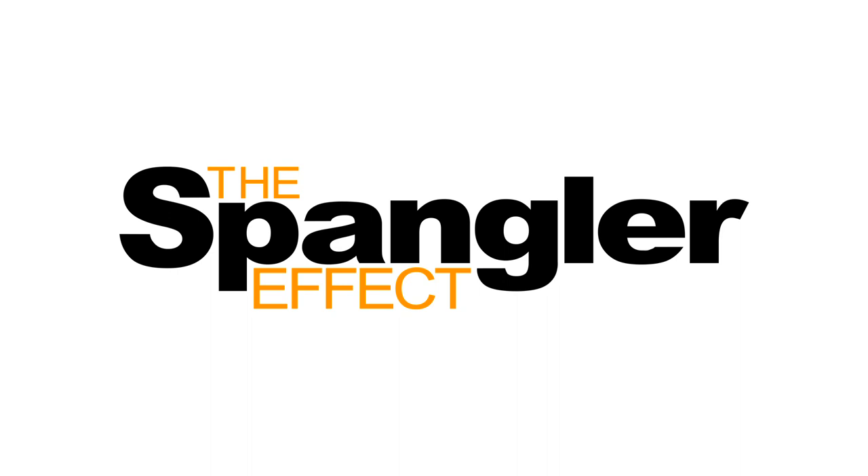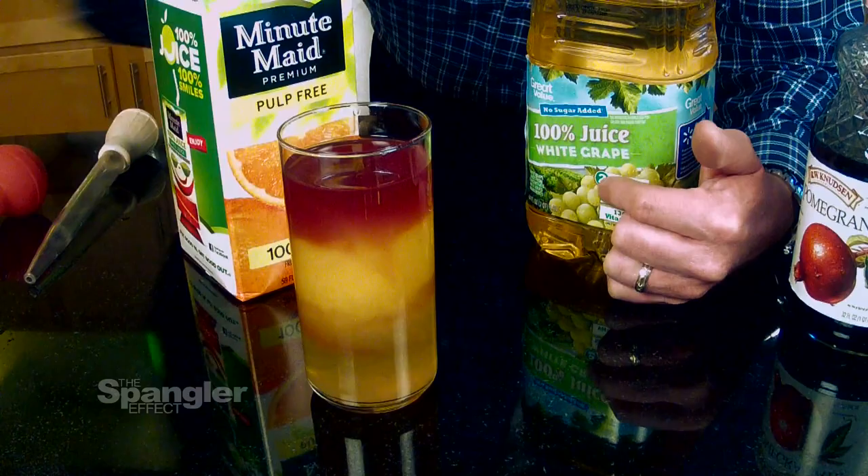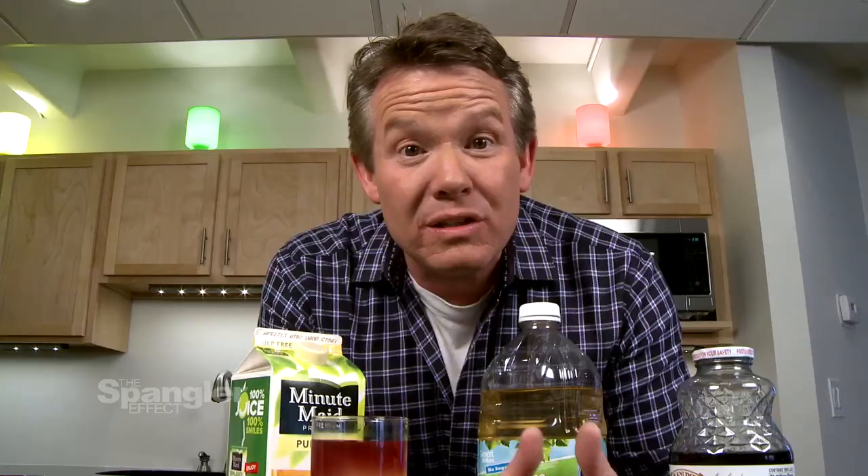What's weird about this? My grandma has one of these right now. It looks like we're just goofing around in the kitchen, but we're not. We're learning some very cool physical science today. A little pomegranate juice, some white grape juice, and some orange juice. We're actually going to control the layers. We have completely separated layers here, with white on the bottom, orange juice in the middle, and pomegranate on top. Why? Because of a little something called density. This is fun, but way too simple. So let's do more layers — more layers means a better understanding of density.